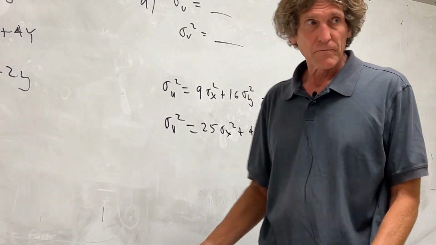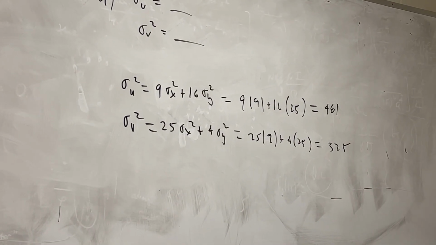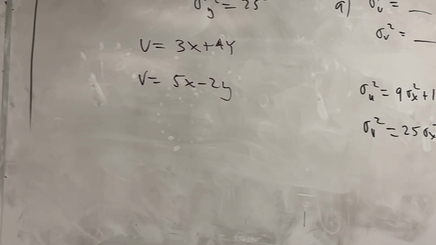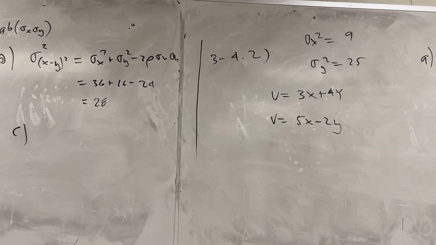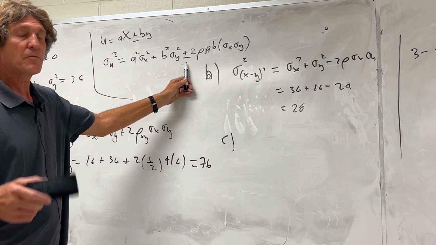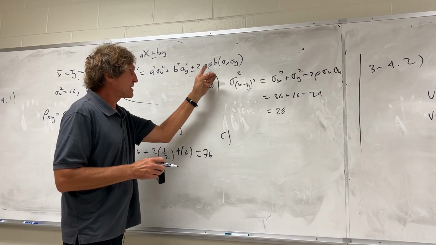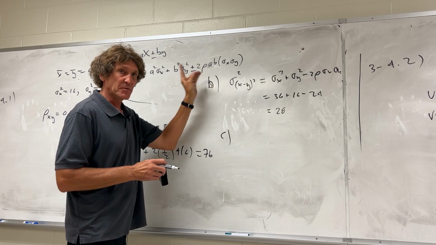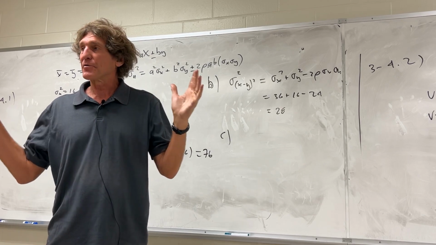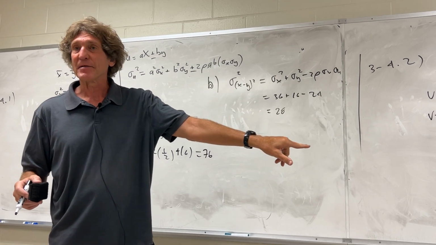All right, let's keep going. Does everybody follow? I have a question. Since it was 5x minus 2y, if it wasn't independent, would that be negative 2? Then this would be negative right here. It would be minus 2. For the b term, would that be negative also? Pardon me? No. I see why you say that, because I didn't explain. The a and b here will be magnitude. The correlation coefficient will take care of that. And if you want me to, we can go through the proof on this one, by the way. You can actually do it, but you're going to see this in the next step, I think. All right, now go ahead.